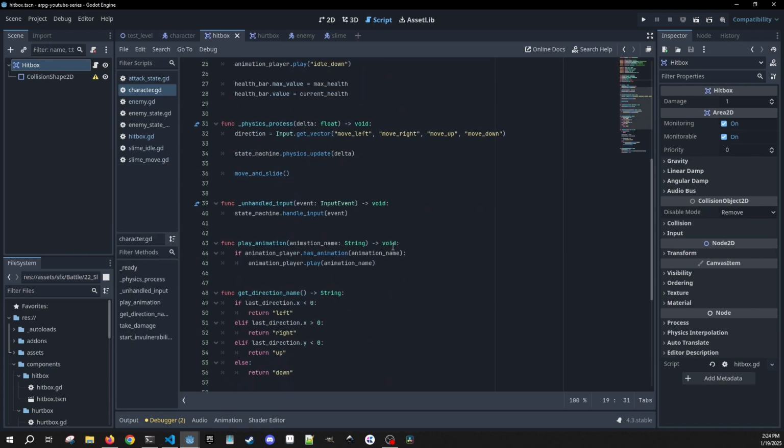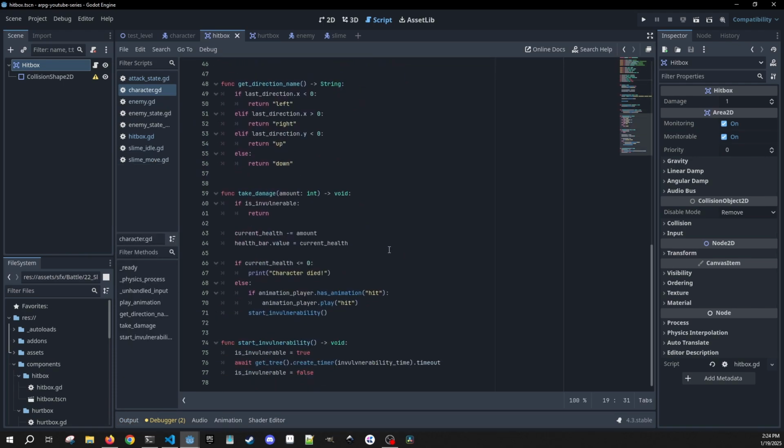But for now, I think this is a decent place for us to stop. In the next episode, we're going to fix some movement issues that we have while we're attacking. Right now, when we are using our sword and we're moving, our character can still slide even when we're not pressing arrow keys. We're going to further build out our map, and then we're going to hopefully get to a place where we can enter our house and potentially the cave as well.